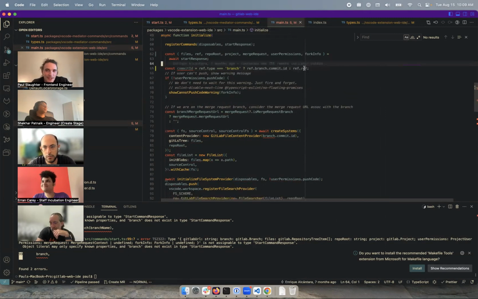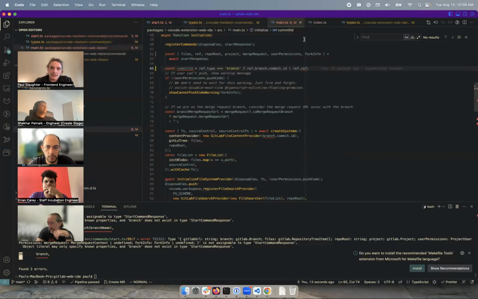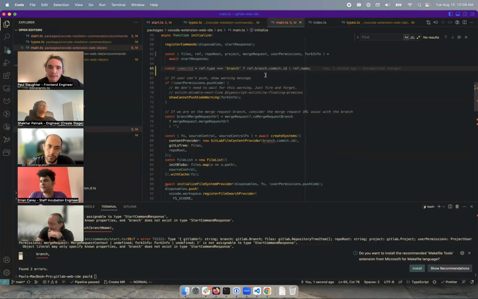Maybe I should rename it to something. Maybe I should rename it to name. What do you think? Yeah. Okay. I mean, that naming seems like it doesn't match what it actually is in Git. A branch or a tag is a ref. So calling something a ref that contains a branch is a little weird. Is blob not either? Type branch, blob, or other, right? Not saying you have to change it. I'm just saying it's a little weird.